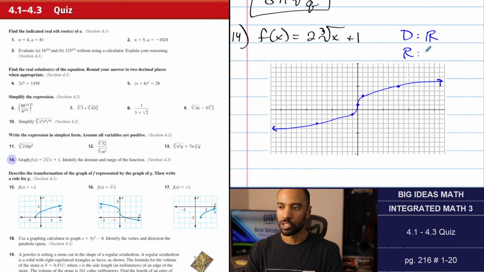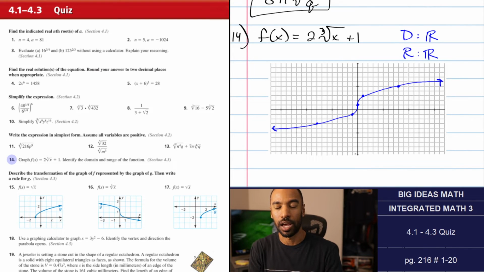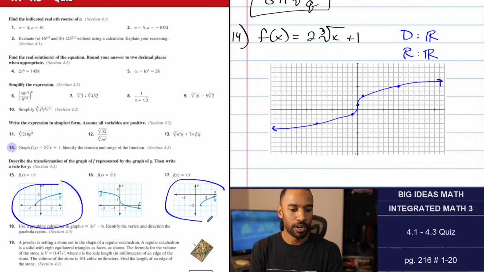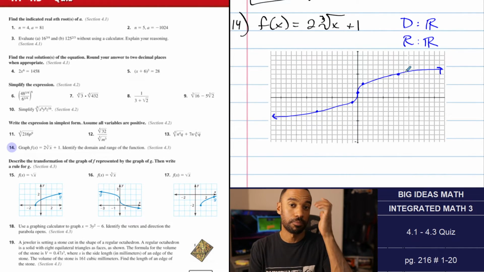The range is all real numbers. Now, I don't know if we're going to graph a square root function later. There are some down here, but they don't say domain and range. The domains for square root functions are limited, right? It doesn't go forever left. It doesn't go forever down, because we can't take square roots of negatives and get negatives out. So those are limited. Cube root functions can go forever left, right, up, and down.